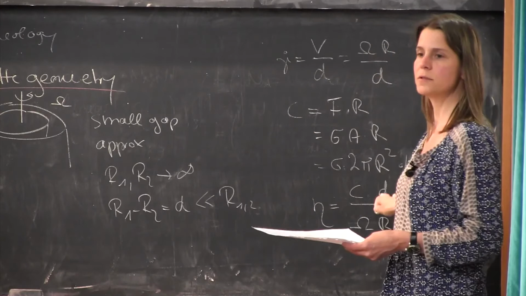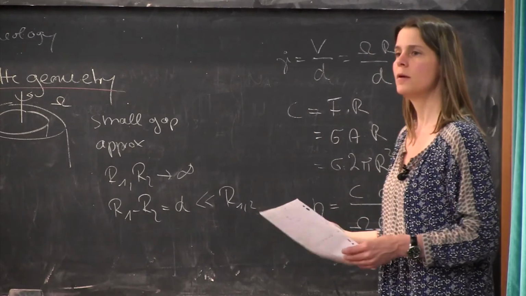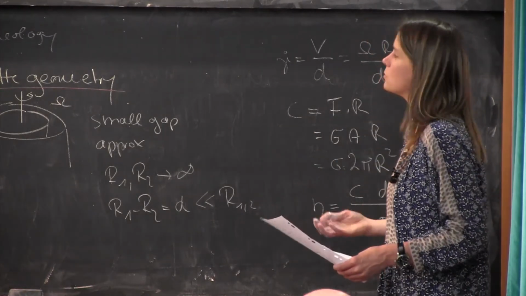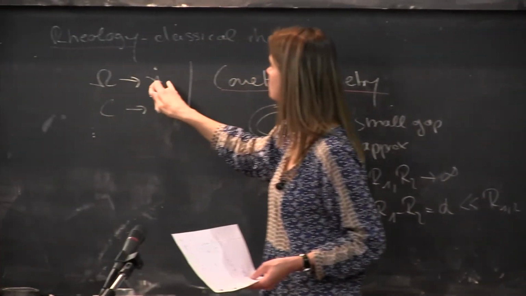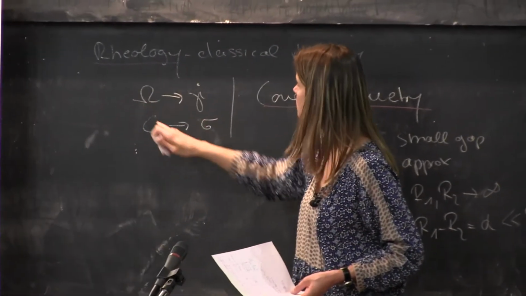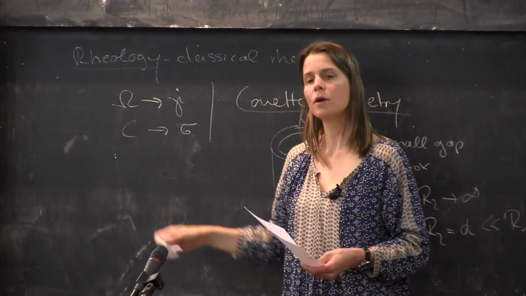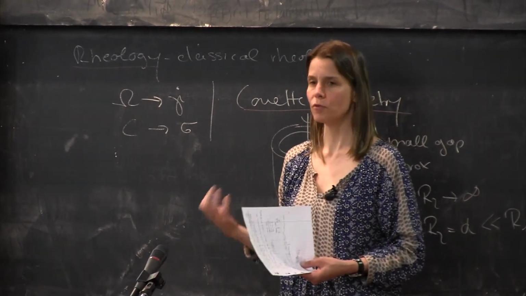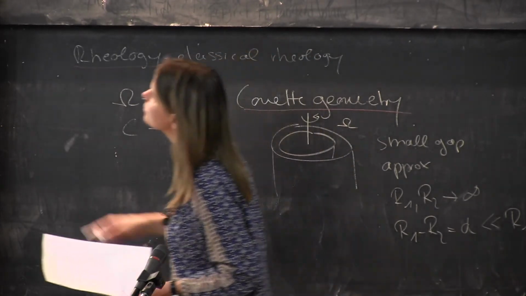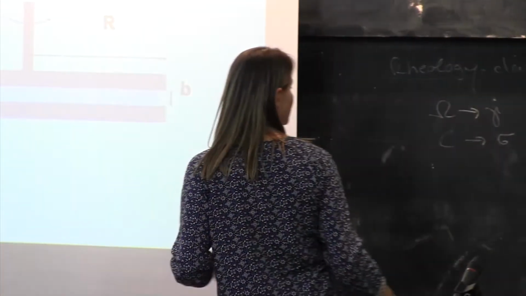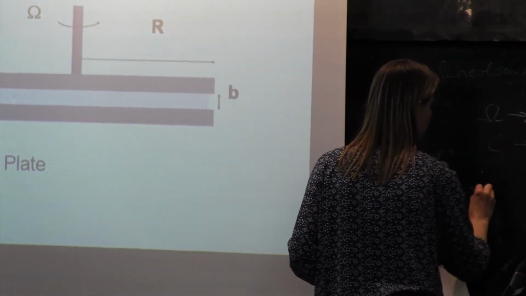It's not really necessary to know this formula in detail, but it's important to know that to do measurements on a conventional rheometer, you have to link the shear rate to the rotation rate and the stress to the torque, and you do this via the geometry of your rheometer. I will just point out the next very important geometry, without doing any calculations on it, which is the cone plate.